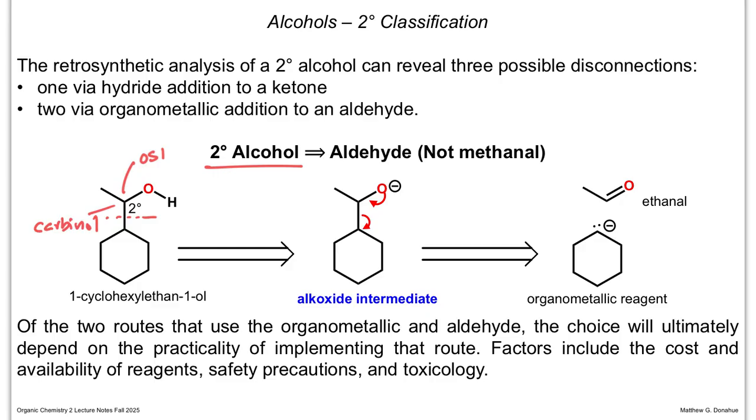So I'm going to draw this dashed blue line. Say that is the way I wanted to go about making this. So one part of that line is going to be the nucleophile. The other part is the electrophile that has the carbonyl. So when I do that, I can get another pair.